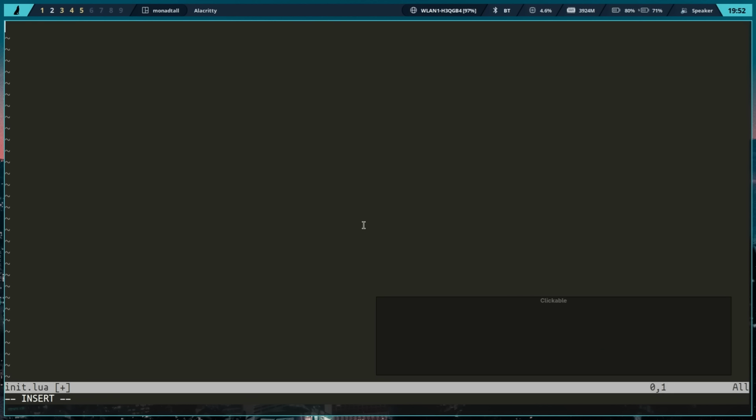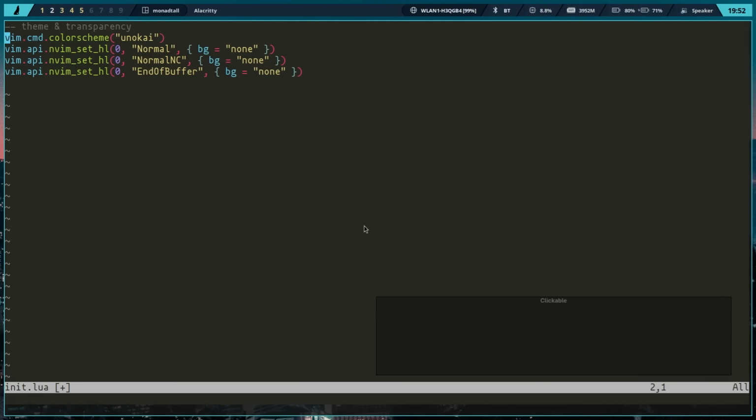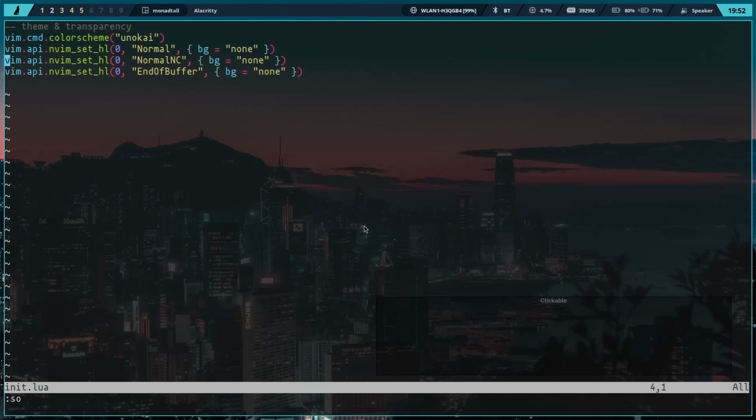So I'm going to just paste in the color scheme. And also, if you noticed earlier, my terminal, I'm using Alacritty, but you can achieve transparency in pretty much any major terminal. So I'm also going to set transparency here. So the color scheme, as I mentioned, that I like is Monokai, and that's available built in with NeoVim. And then I'm going to be setting transparency here. So let's go and let's source our NeoVim init.lua file, and now we can see we've got a color scheme and we also have that transparency. So it's already starting to look much better.